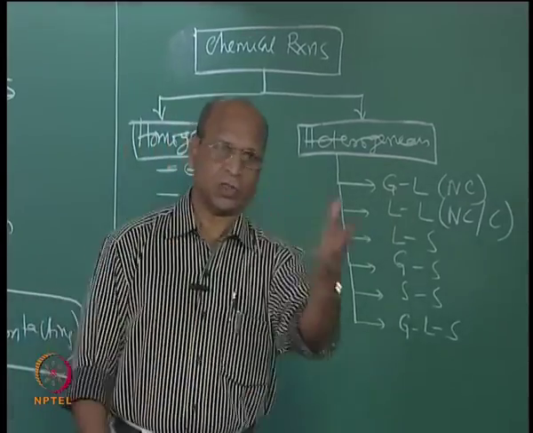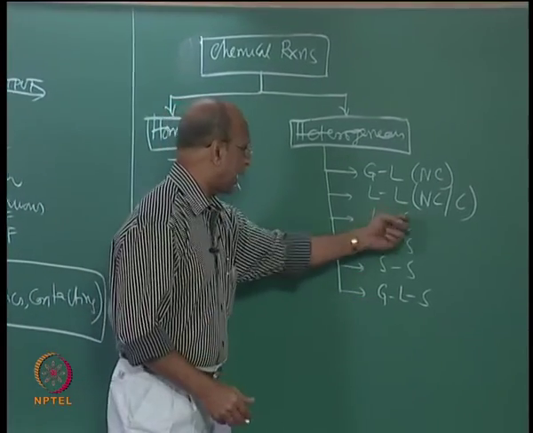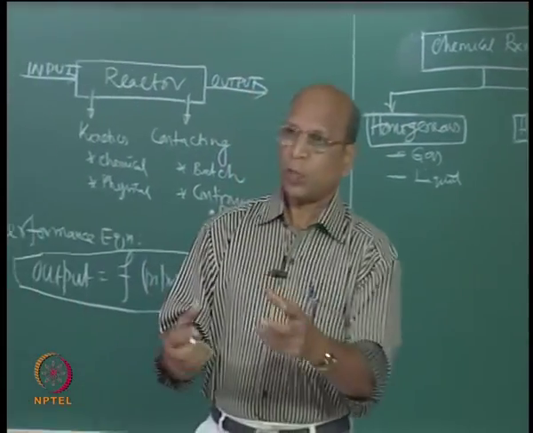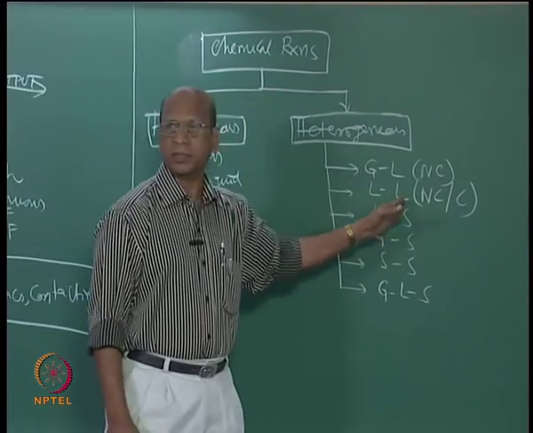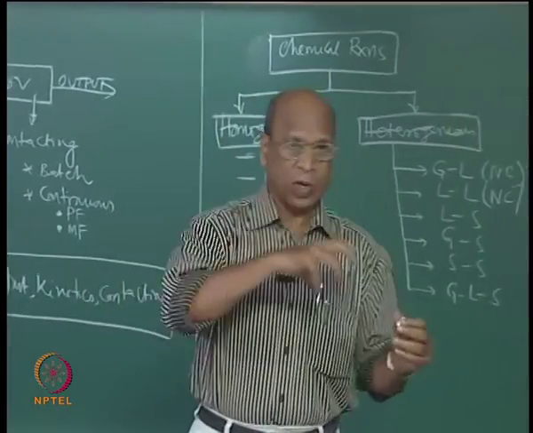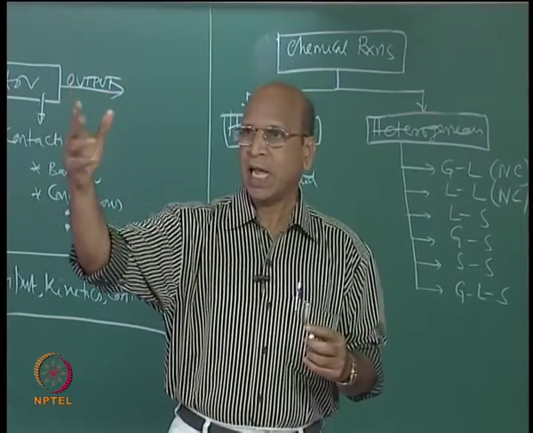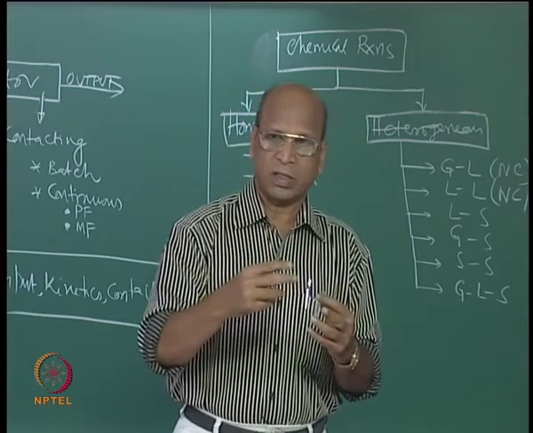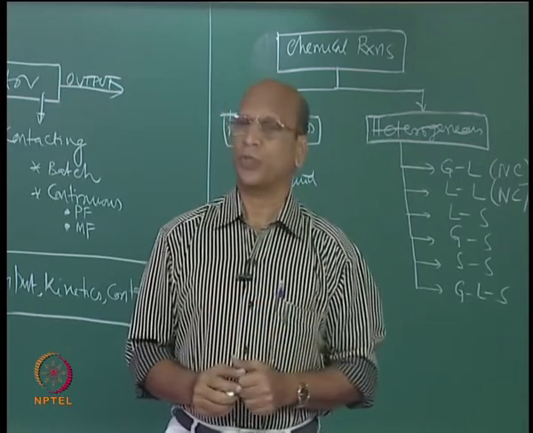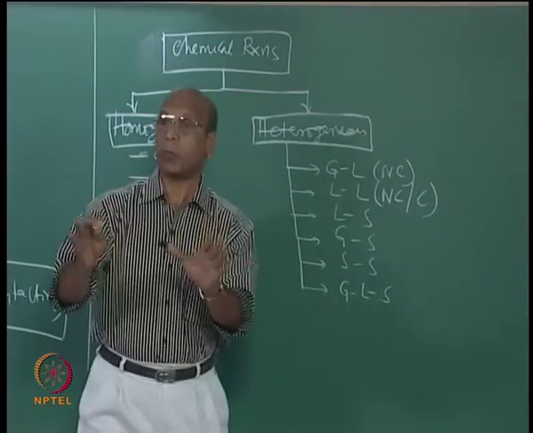If the catalyst is in a solid form, then you cannot take this, you have to go here. Now you have three phases, with the solid. So when you talk about a catalyst here, that catalyst must be one liquid, but it should be miscible in either this or this. Then the reaction will take place at the interface, and most of the time one of the liquids is dispersed into very fine droplets, the other liquid is continuous, and you have to see in which phase your catalyst must be, either the dispersed phase or the continuous phase, right. So that is the condition for catalytic reactions in liquid-liquid, it is possible, a few reactions are there.